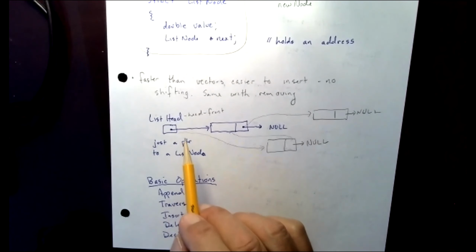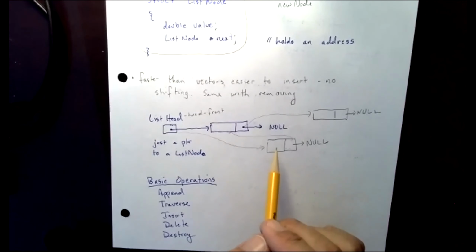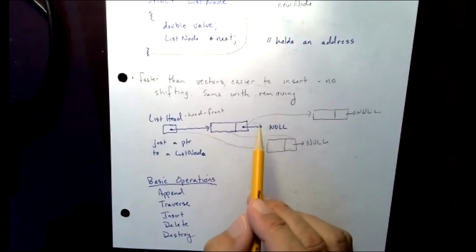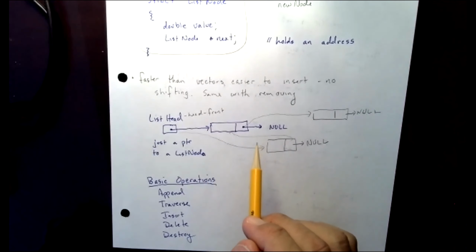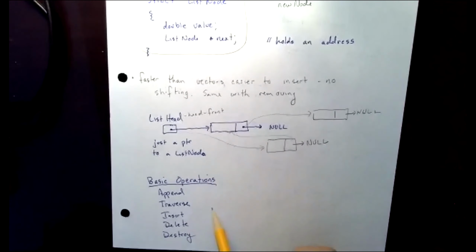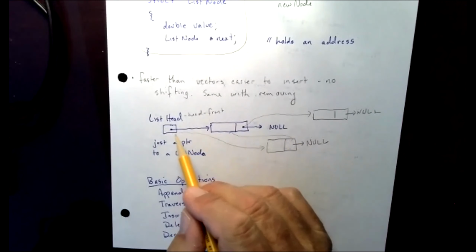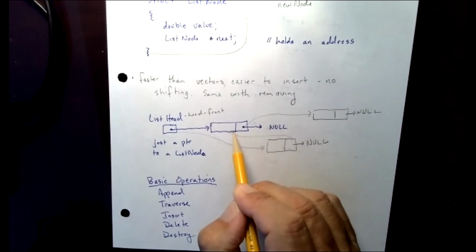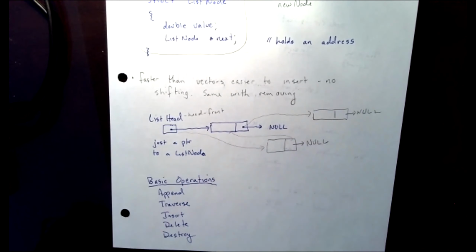What if I want to insert in the front? This head would point to my new node. Uh-oh. But no, wait a minute. If I do this, I lost the rest of my list. So a lot of times when we're doing things like inserting or deleting, we need to keep a certain order. For example, I know what this guy is, right? But I would like him to point to here first, and then this head pointer point to that new node.